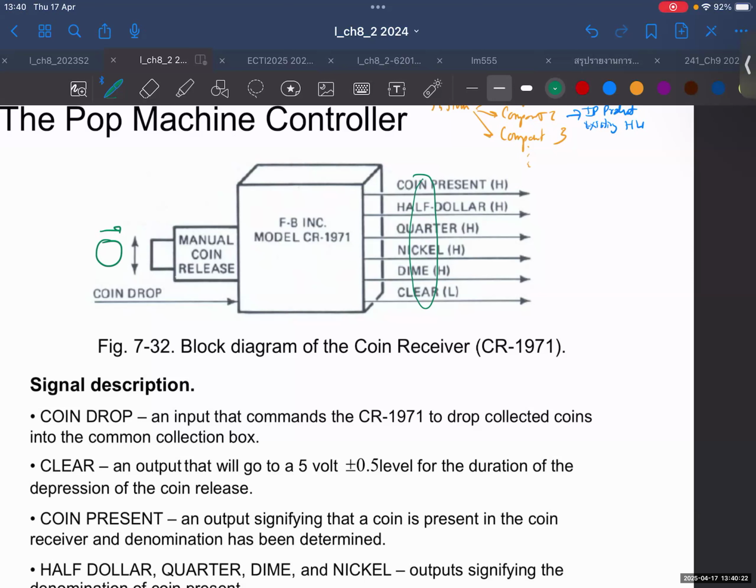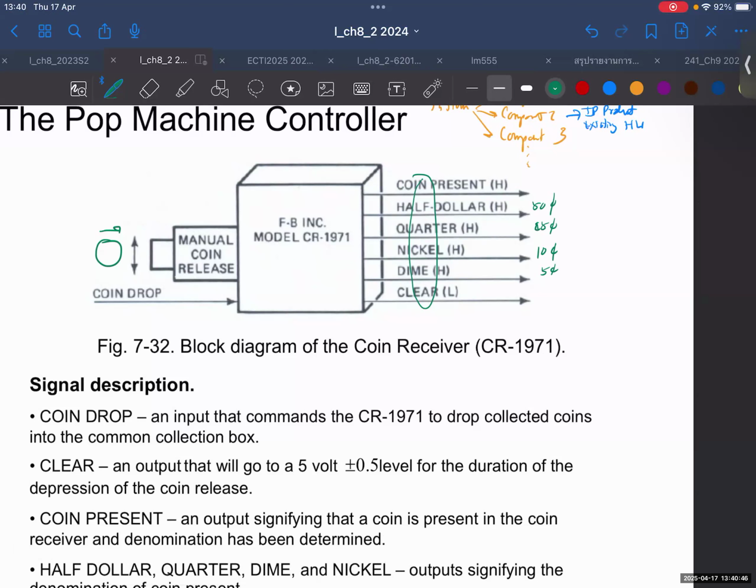Okay, and you see it can receive $0.50, a quarter, a nickel, which is 10 cents, right? The dime is 5 cents, the quarter is 25, right? And $0.50 is 50 cents. Okay, and then clear and coin presence. Coin presence means you received the coin.